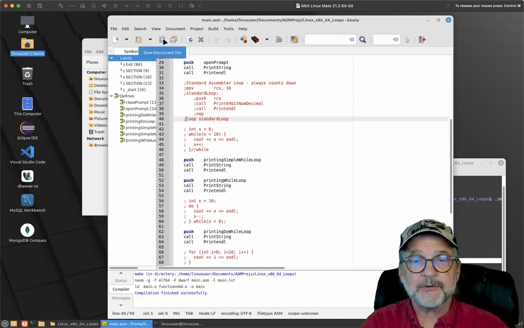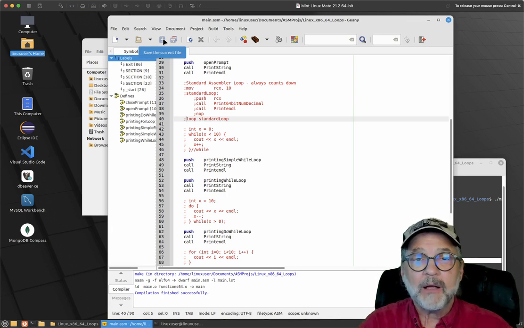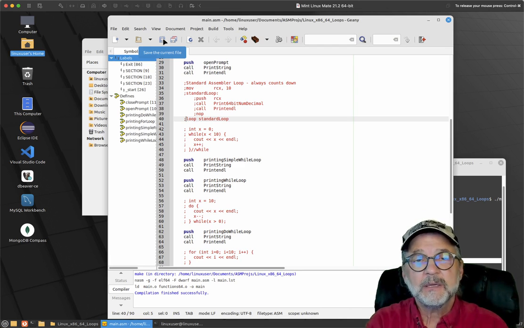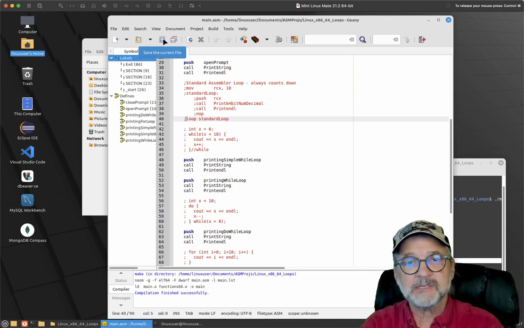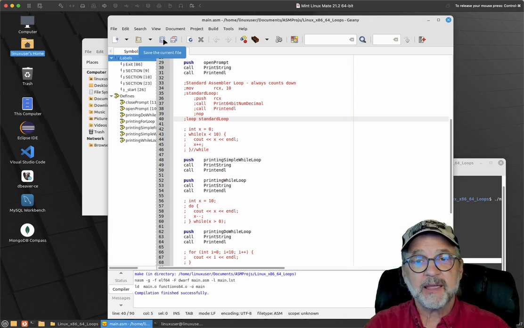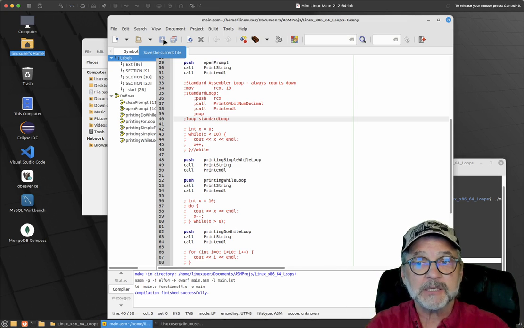The next thing will be the standard while loop. Now let's look over this while loop really closely. So what I do is I create a variable called x. It's an integer. I make it equal to 0 while x is less than 10, because a while loop has a condition. And this is a pre-test loop, which means it tests the condition first and then it does what's inside the loop as long as that condition is true. So while x is less than 10, x is initially 0, so 0 is less than 10. It'll then cout x, it'll increment x, and then it gets down to the closed brace and it jumps back up and does the while loop.